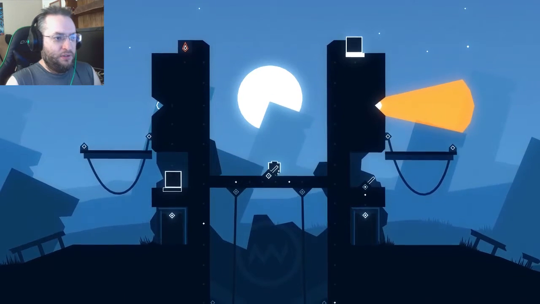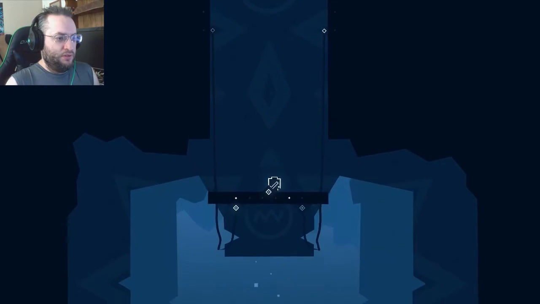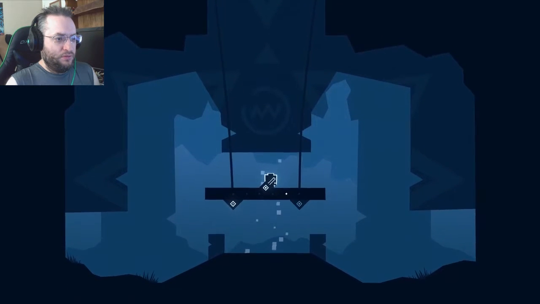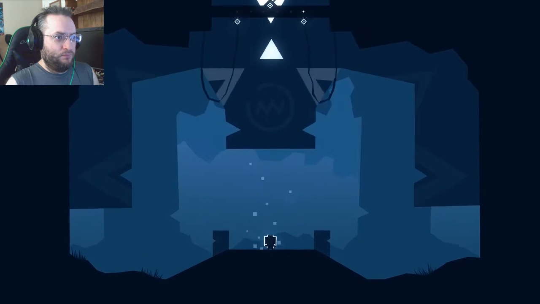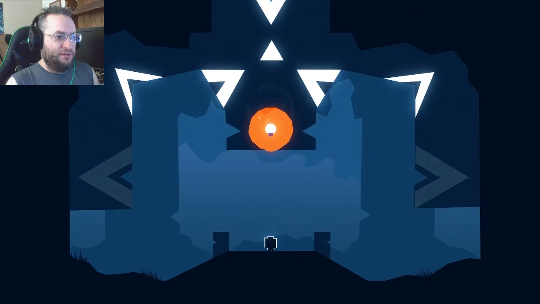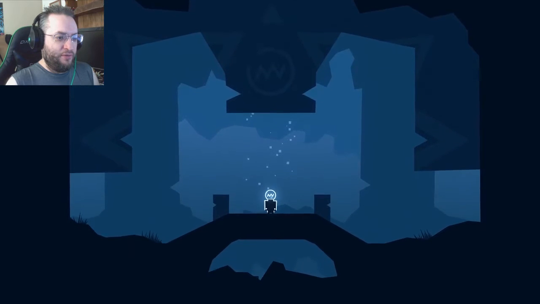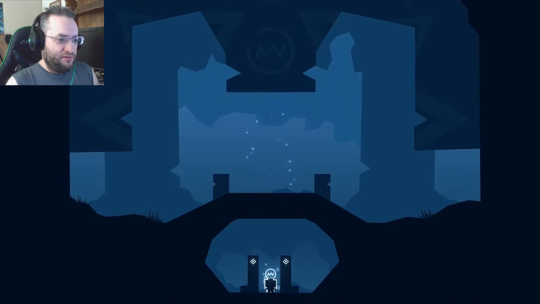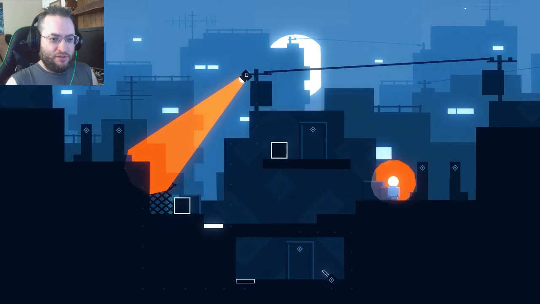Whoa. Going down. Into the depths. Okay. Ooh, this looks like a big teleporter. What'd I do? Hi. It's a light bulb. Is that the sun? Are you gonna tell me in this game it's the sun too? Hi. Oh. Okay. Whoop. Okay, and now I can get back up.